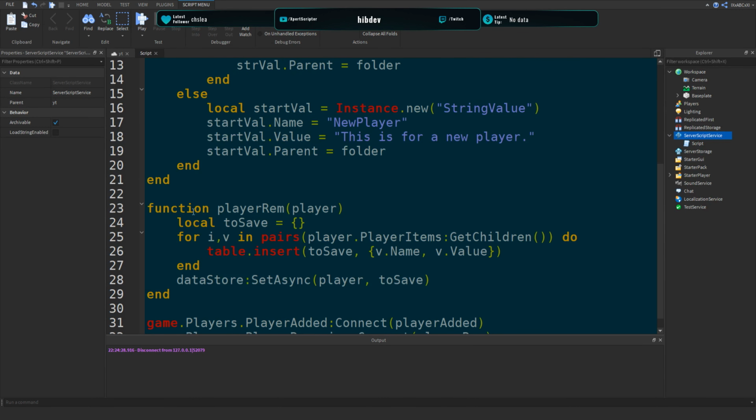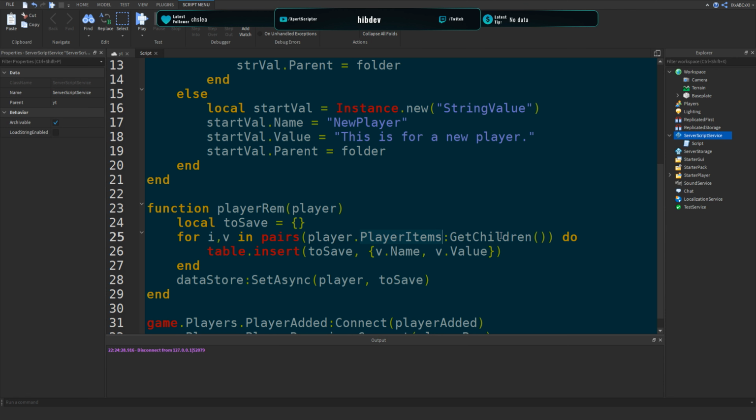Okay, so then when the player moves, we've got a table here, and it just says local to save. So this is what we want to save. Currently it's empty, as you can see. It's just two squiggly brackets like that, because that's what a table is. And then what we're doing here is we're going again with a for loop through the player items.